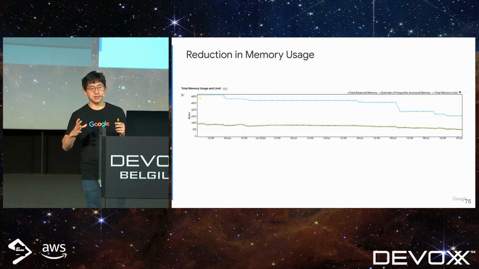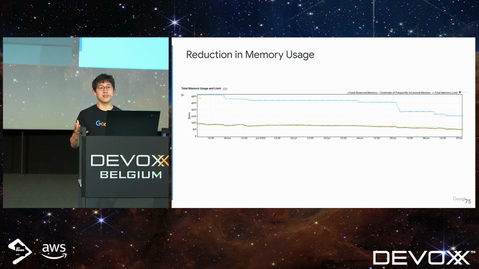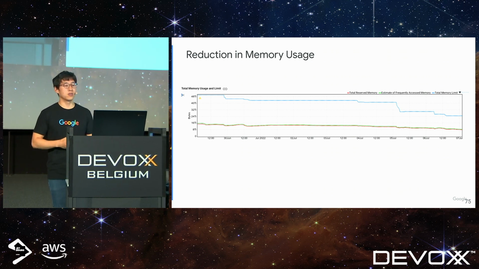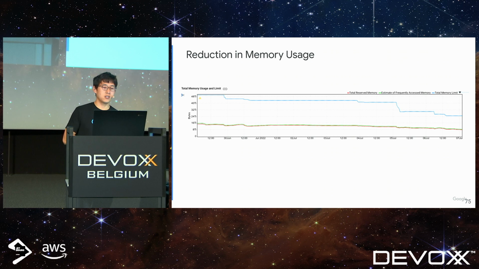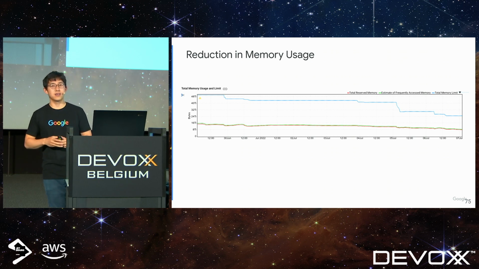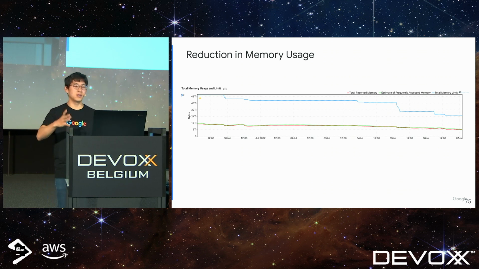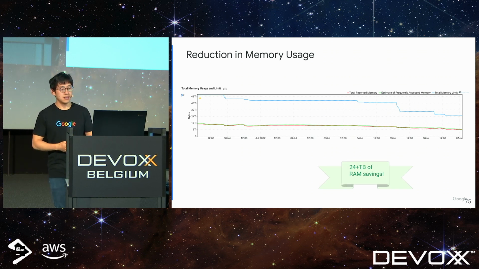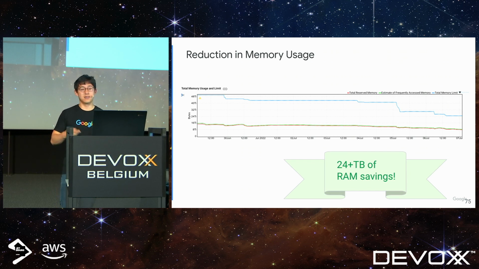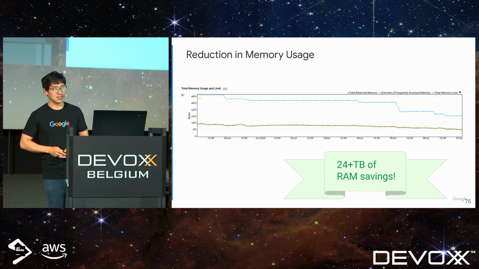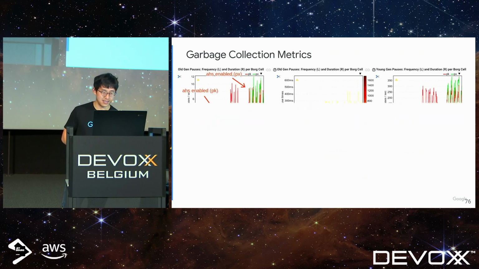You also need to set aside some amount of RAM for the container where the tasks are running. So that's what the blue line represents. Initially we had around 48 terabytes of container RAM allocated for this particular server. And as we rolled it out, we were able to say, hey, actually we see that we're using a lot less memory. Thus we're able to reduce our container sizes as well. And this gave us around 24 terabytes of RAM saved, which is amazing. That's a lot of money.